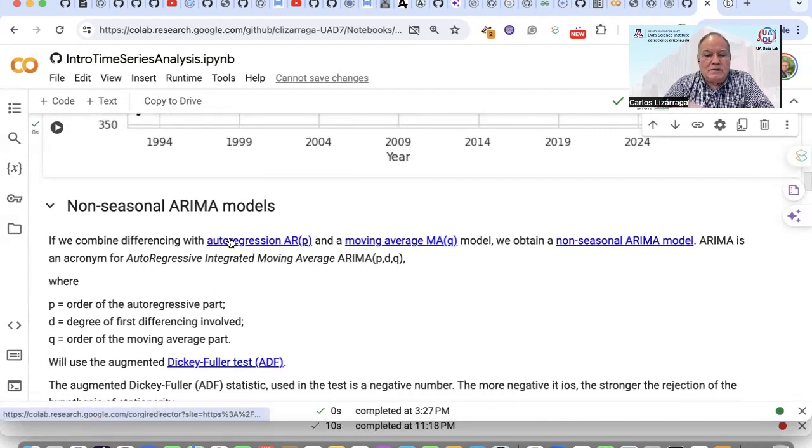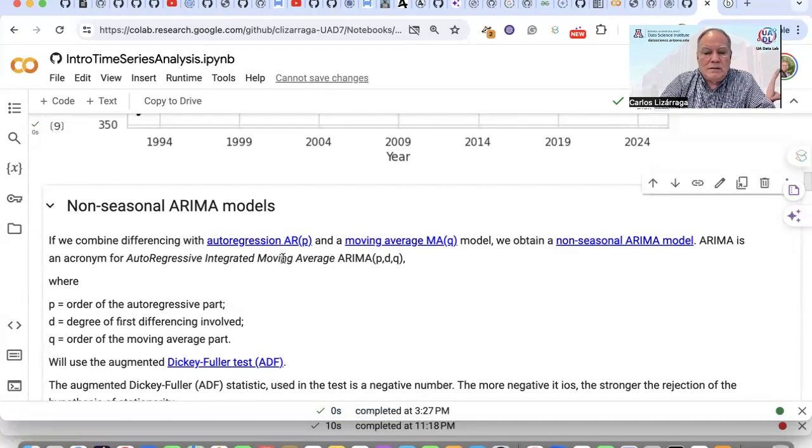So what is the ARIMA? ARIMA is autoregression. So what is autoregression? Regression is just fitting a curve to a set of points. And then you're going to combine it with a moving average. That means that if you have a time series, then you will have a smooth time series. The autoregression will have a parameter called P, and the moving average will have a parameter called Q. And then we combine these two besides a differentiation, which is denoted by the D.